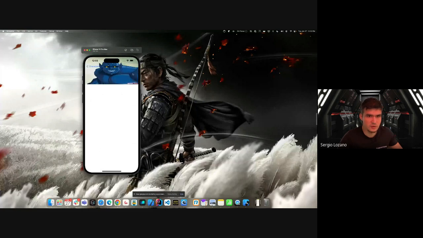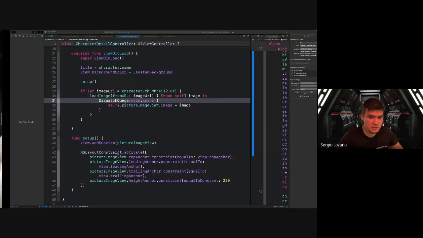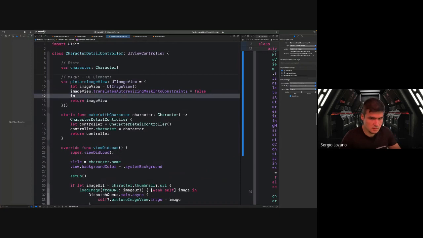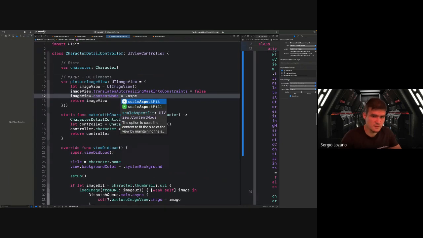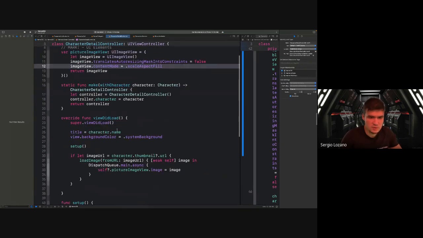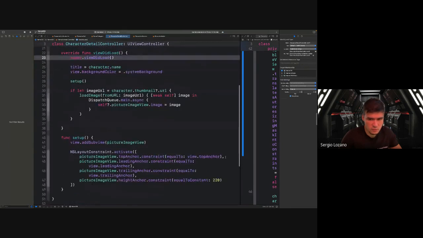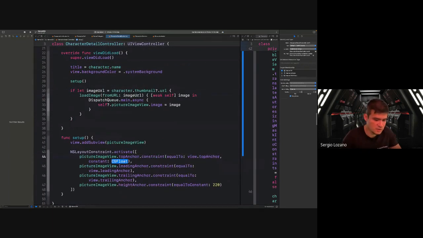All right, so we already have a very first instance. This is looking a bit weird because of the content mode, so we may want to tweak that and say this is aspect fit here. And actually, first of all, we may want to put a constant here so that it goes below the navigation bar, maybe an 80 will be.